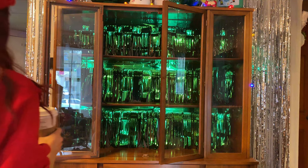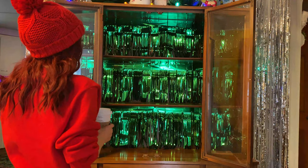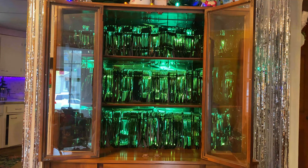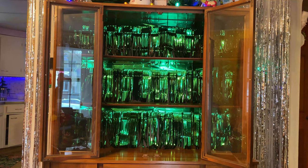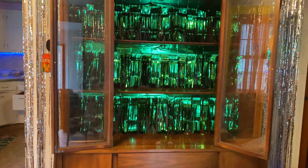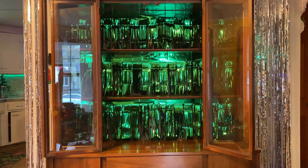Okay, we are done. There you go. Now that looks so good, like really good. It's so inexpensive and makes such a huge difference if you have even just a bookshelf to do on the back. It's so pretty. All right, let's fill this bad boy up with some Santas.